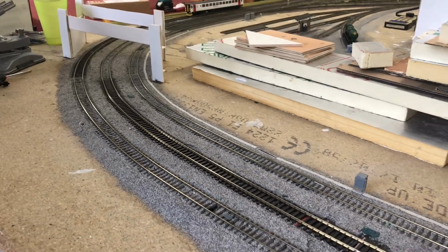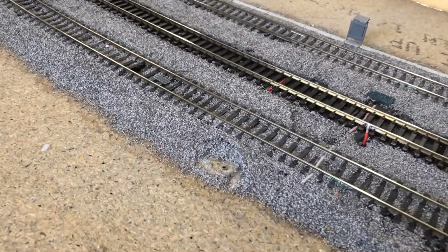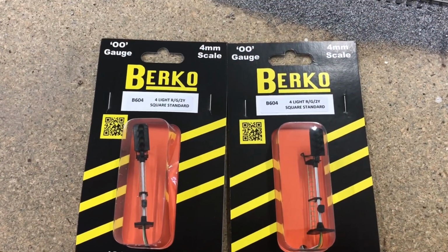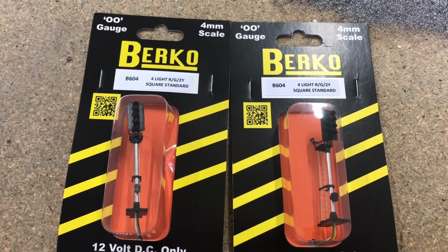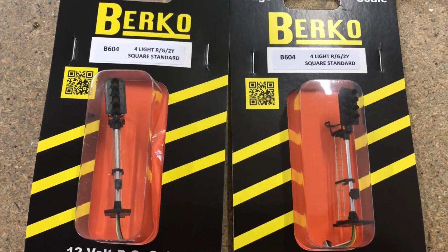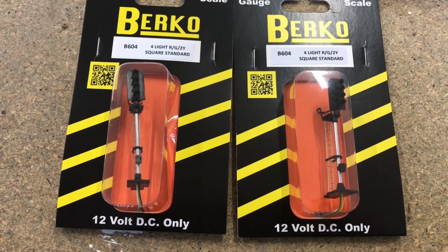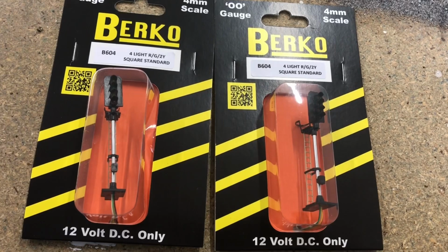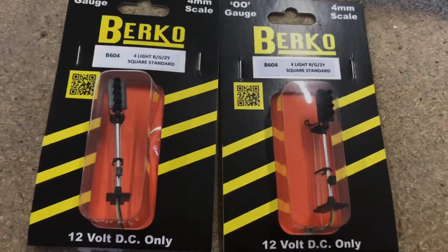So now the track is ready to be re-ballasted, but before I do that, I'm going to add the new signals in. So these are the new signals that are going in place. They're Berko as well, just like my old ones, so I've pretty much just done a like for like. It's just this time round I've gone for the 4 aspect signals rather than the 3, as these are more prototypical, and it just makes more sense to have these rather than the 3 aspect signals. So these will be getting sent away once these are in place, so I'm going to get cracking on doing these.